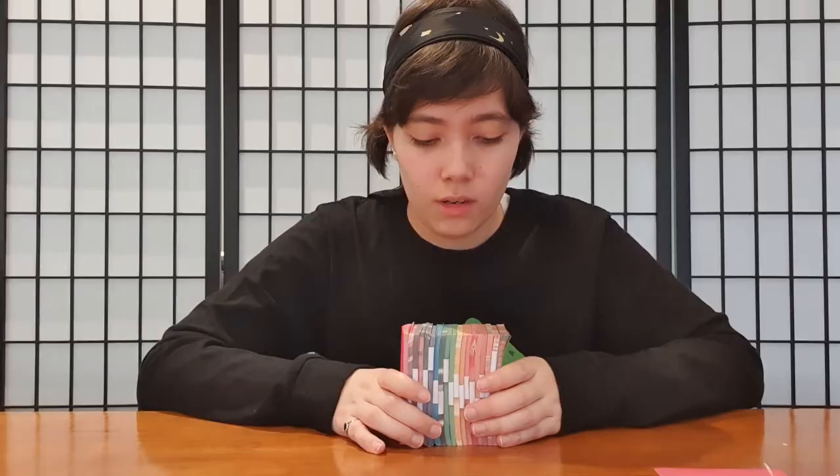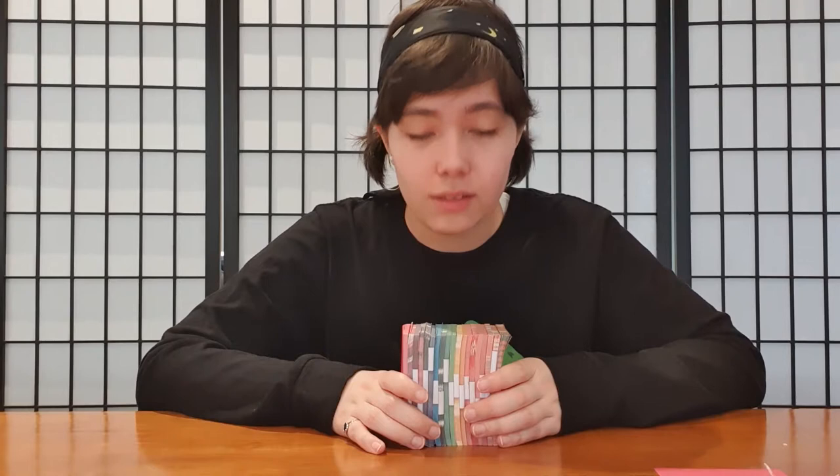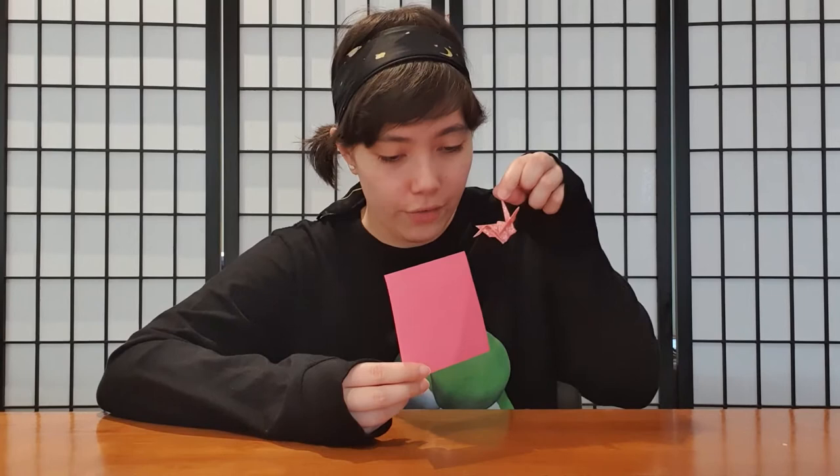You don't know how happy this makes me having it ordered by color. If you go into my closet — which please don't — you'll see different items of clothing by category, and then organized by color. Because I am a sociopath. And by sociopath, I mean sensible, because who wouldn't do that?